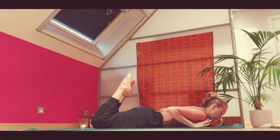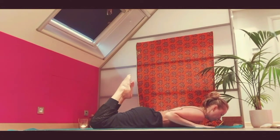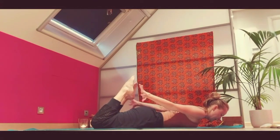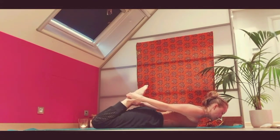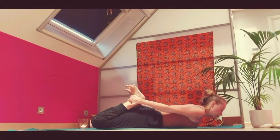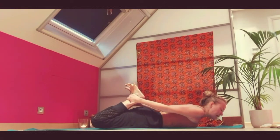Now you can do this again, or you can go to full bow pose. At the same time, we're going to bring our hands back, trying to grab our ankles. Then once we grab our ankles, flex your feet. So this position, you can make it as hard or as intense as you want.